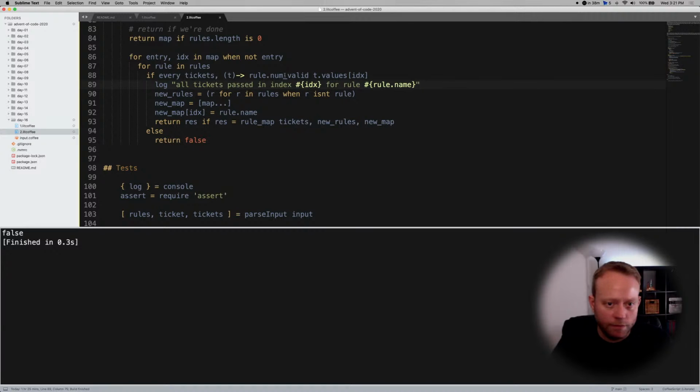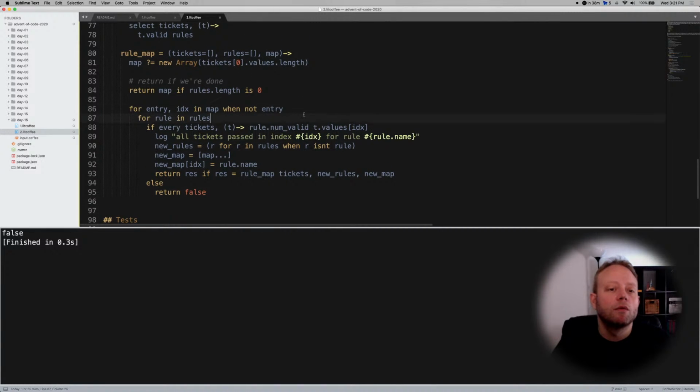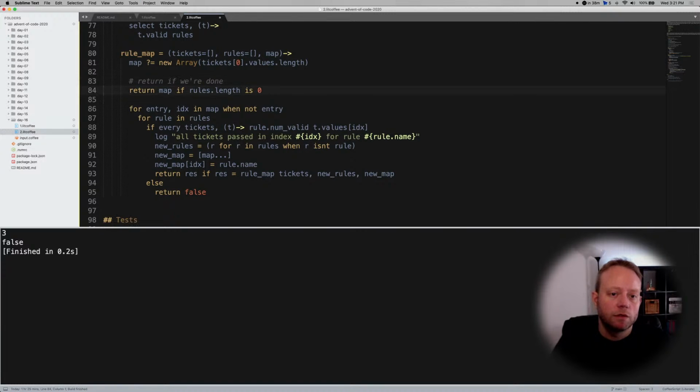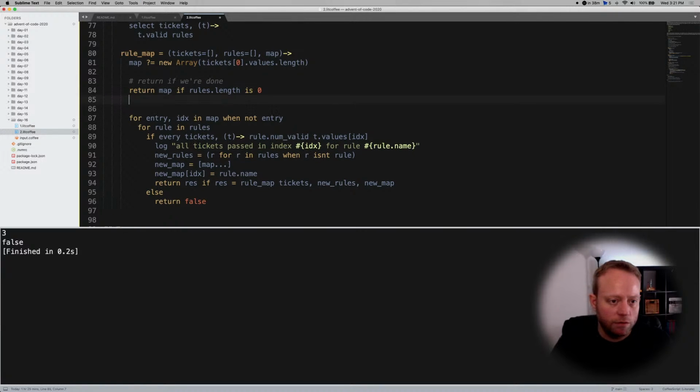Let's close that. So it's not even going in here. Or entry when not entry. Log map. Okay, 3 empty items. Tickets 0 values length. Okay, so that's 3. Length 3. Okay. Return map if rules length is 0.